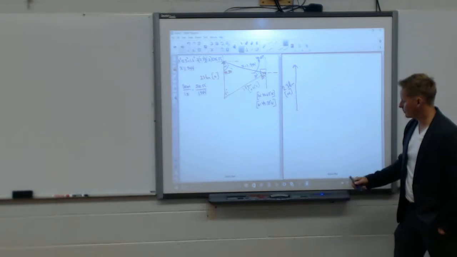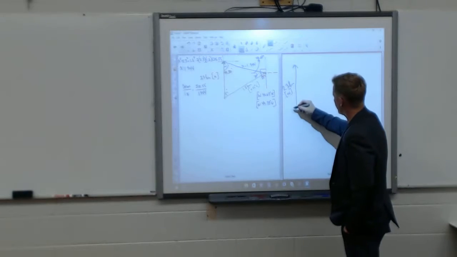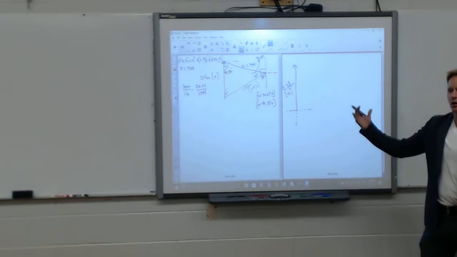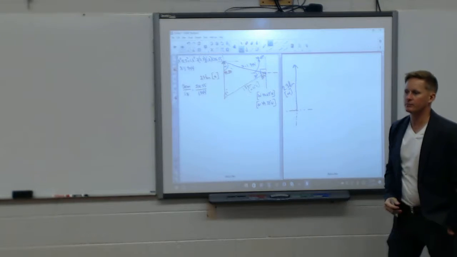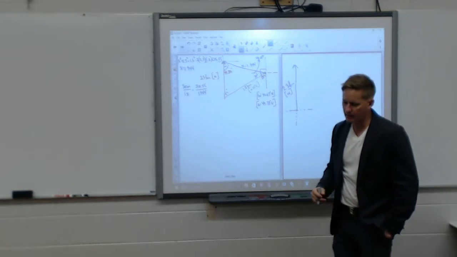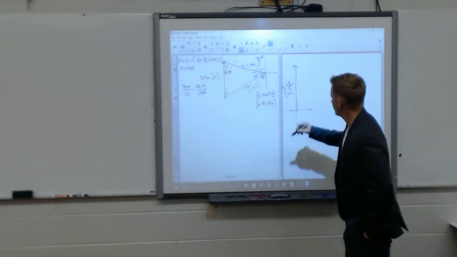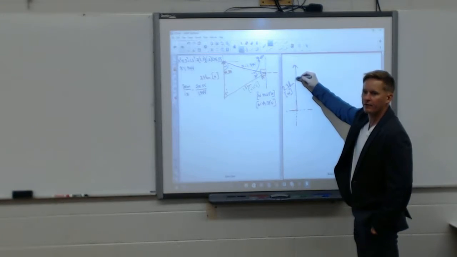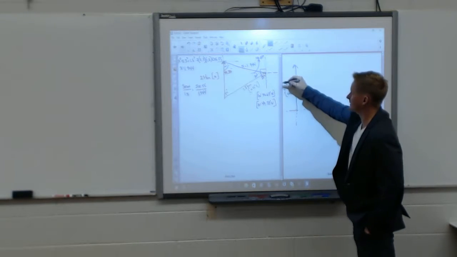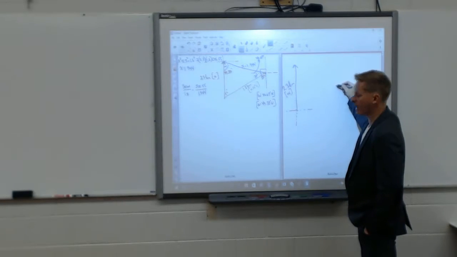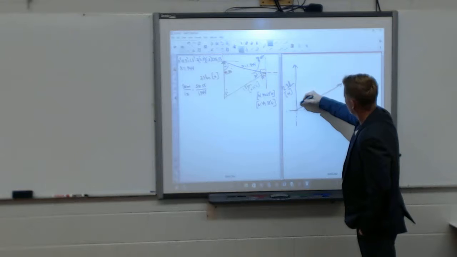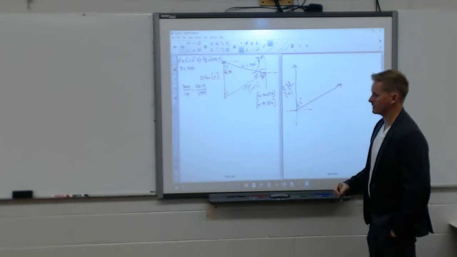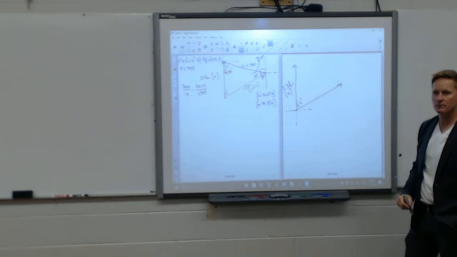Then I'm going to draw my second guy. Now remember, every time I draw these, I draw myself a little grid. It just helps me when I'm drawing them, based on the language that they use in terms of the direction, how to draw it. So the next guy, the second kayak goes north, so that's this direction, right? And then 55 degrees east of it. Is this east or is that east? This way is east, correct? So I draw it out like this, in which this angle right here is 55 degrees. Okay, so far?